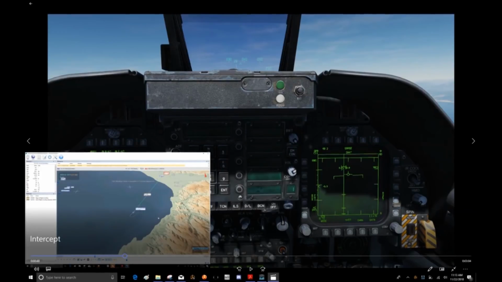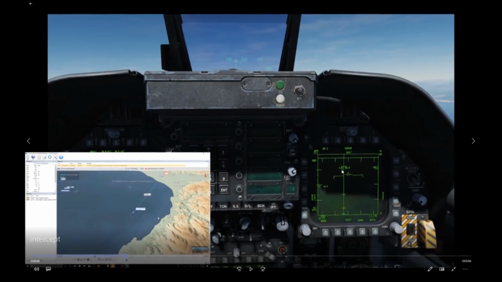The other key part of the display is the target aspect angle, right? So the line emanating from our radar contact is the target aspect. Looking at it here, we have about a 40-degree left target aspect. In other words, the pilot in this radar contact here would turn his head 40 degrees to the left if he wanted to look at us.